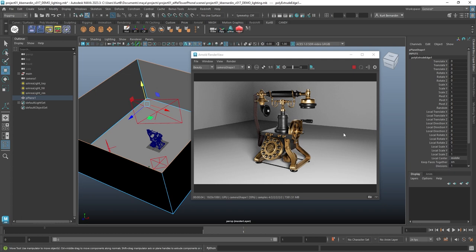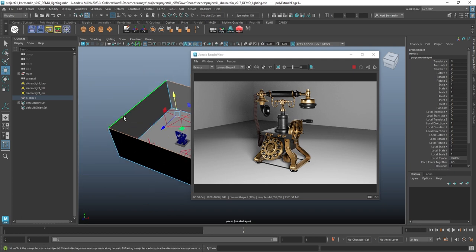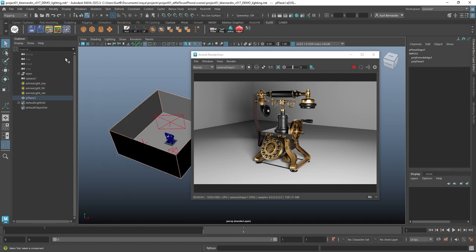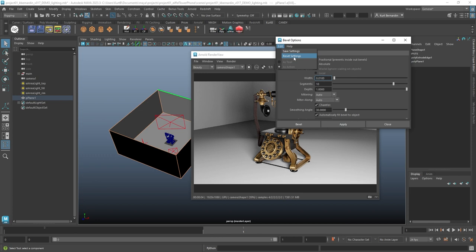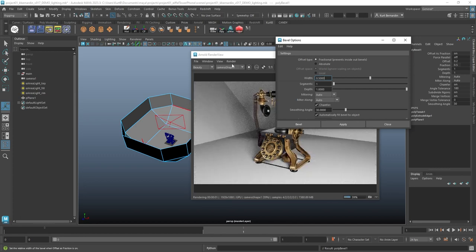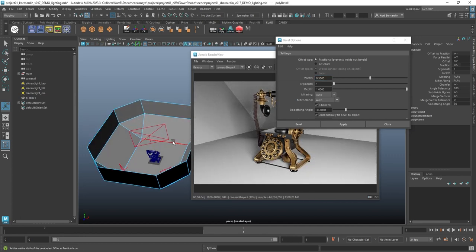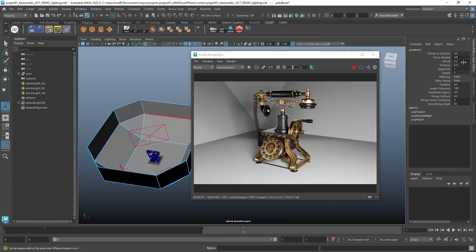And in my render, I can see those edges, and this doesn't look very good because it's a nice strong edge. So what I'm going to do is I'm going to select all of these edges and I'm going to do a bevel. Go ahead and reset the settings on this bevel. And with default settings, I'm just going to hit apply just to see what I get. So right now, this isn't at all looking very good. What I want to do is I want to give a lot more subdivisions or segments. So right now it has one.